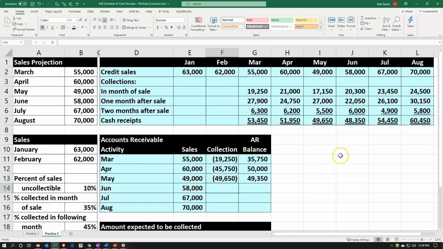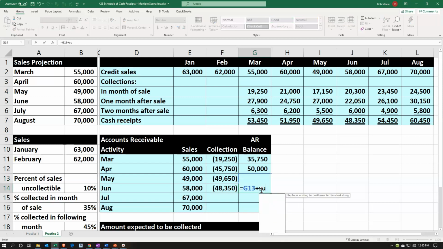Let's do it again. Once again, we're in June. So we have the 48,350 consisting of receipts on the current period, receipts on the prior period, receipts on the period prior to that, all in our range. Therefore, I could just take negative of that 48,350. And then we can do our formula again, so that means there's a net increase this time of the 9,650. So we're going to take the 49,350 plus that increase. So this will be equal to the 49,350 plus the sum of these two items closing up. And there we have it.